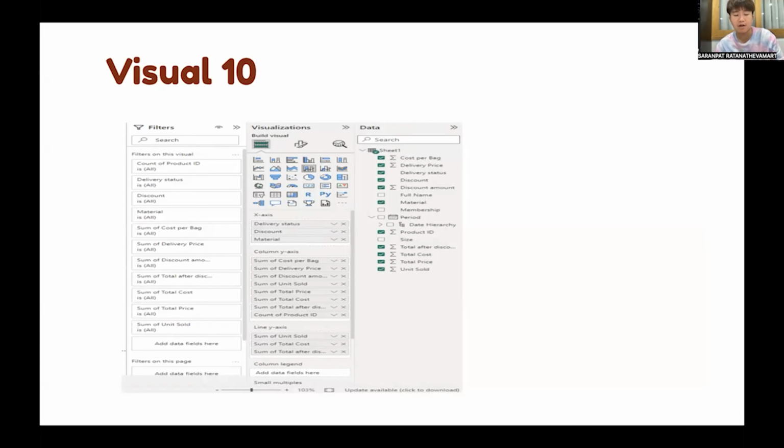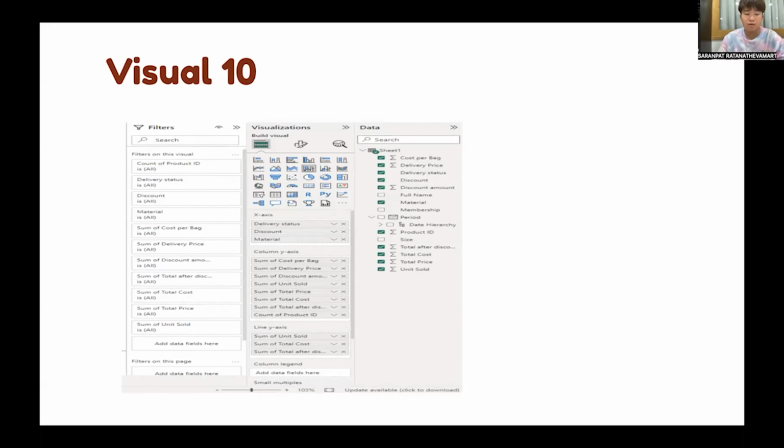Therefore, there are many visualization part in the Power BI program, but I use only the line and stack column chart to show the information of our customers. Line and stack column chart in Power BI offer different ways to represent and analyze data.